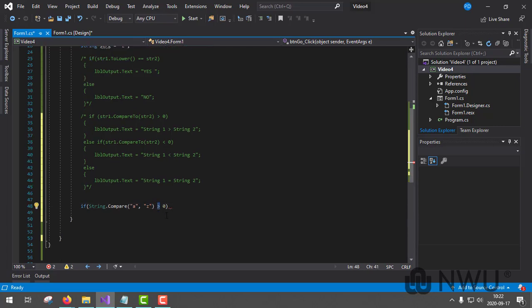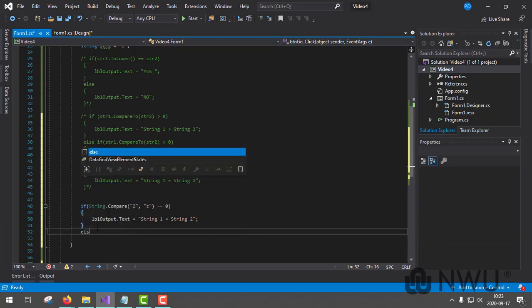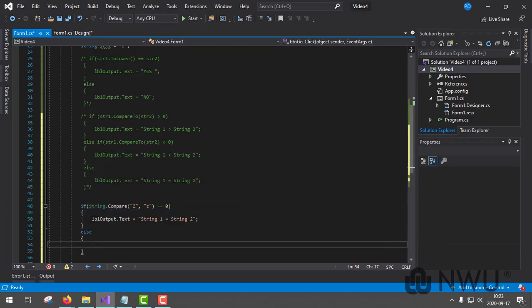So let's make this an equal one, and copy this. Yeah, so if I make this a capital Z, let's put an else in quickly, and just write not equal.